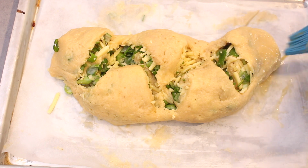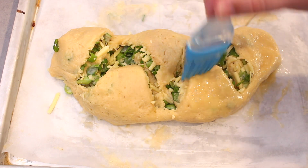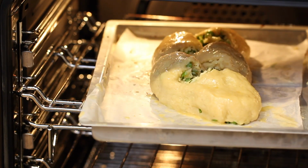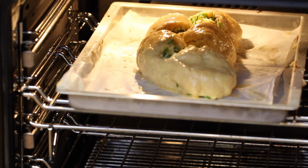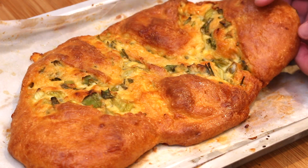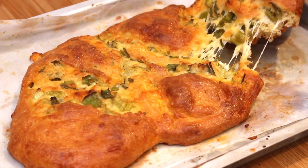Brush over egg wash and place into a preheated oven at 180 degrees Celsius or 350 Fahrenheit for 35 to 40 minutes or until golden brown and cooked through. Bring it out of the oven and leave it to rest for about 5 minutes before pulling it apart, and serve it family style where everyone can take a piece and just sit back and enjoy.